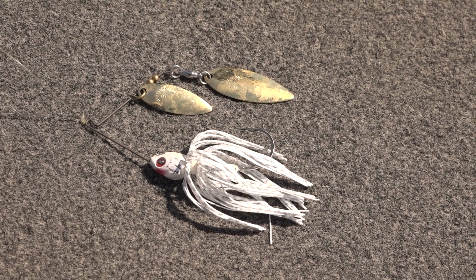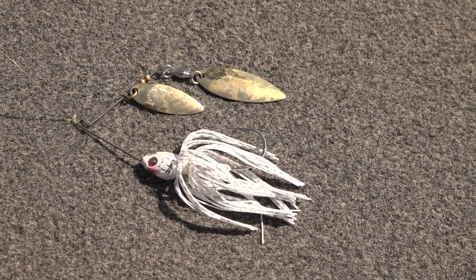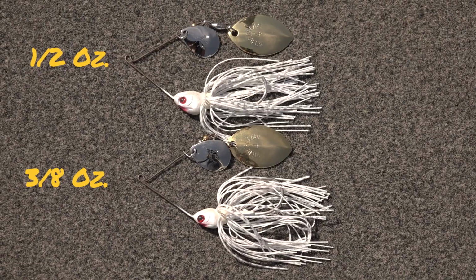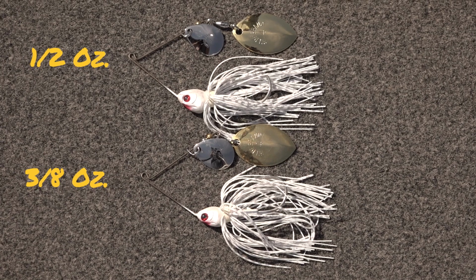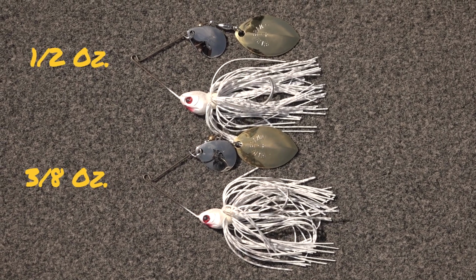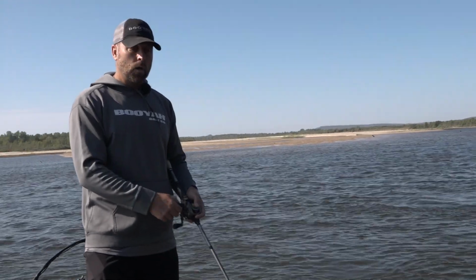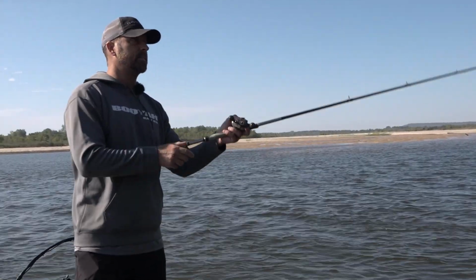Right now, I picked up the double willow. The reason I chose this one is because of high pressure, clear water, and I chose the 1/2 ounce. That's what's really cool about this finesse covert: you get a 3/8 and a half. Traditionally, with finesse spinnerbaits, you really have only an option of a 1/4, maybe a 5/16, something like that. Within the covert, using this double willow allows me to get that bait down deeper and control the depth a lot easier.